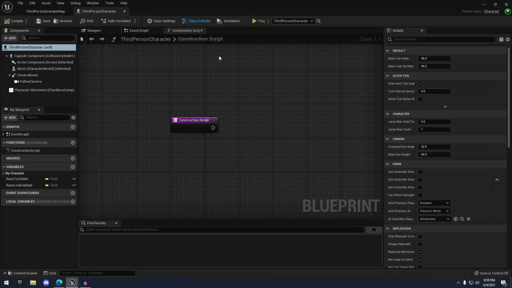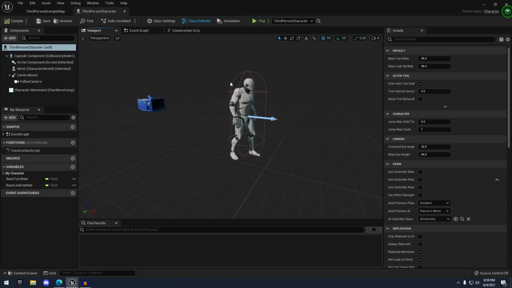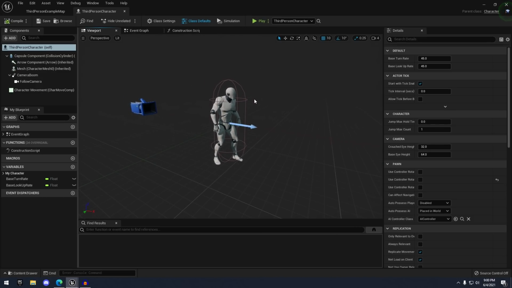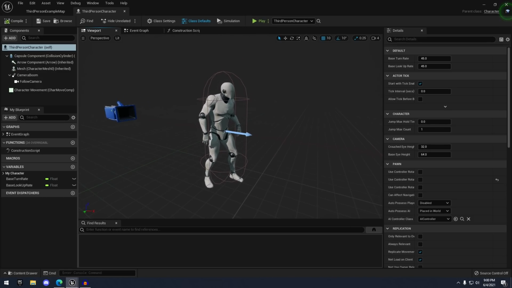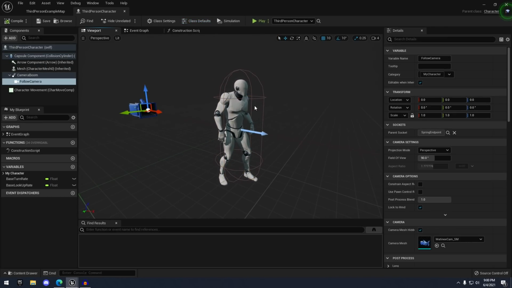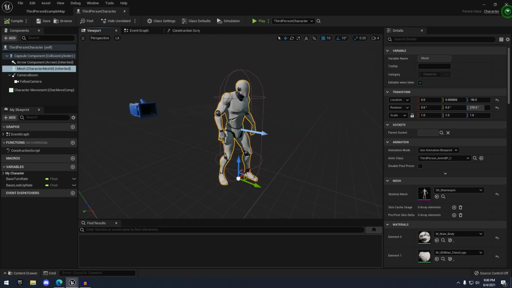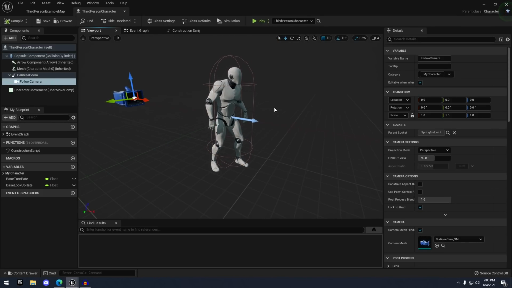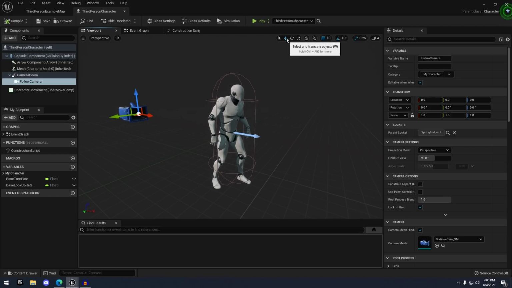Alright, so this is the default blueprint editor, and we're going to start out right here with these three tabs. First we have the viewport, so you can see this is actually our character that we saw in our scene. We can move around the viewport by using WASD, just like we would in our normal viewport. We can also select items by left-clicking, and you're going to see it highlight in this Components tab. So you can see we have our character, this capsule component, and our camera. You also have your usual scaling, rotating, and translating.